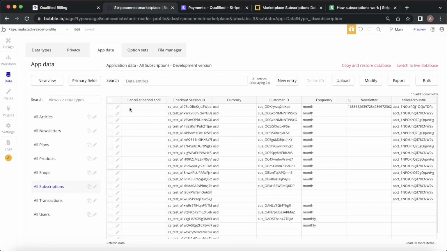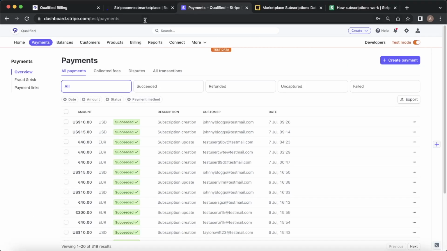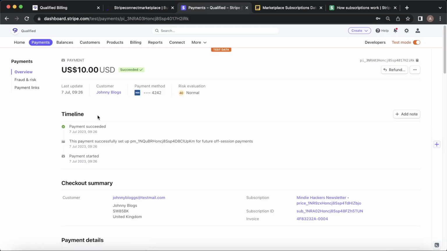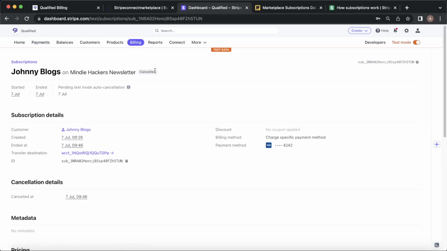Whereas if we go into our Stripe database and we look at payments, and we look at that most recent subscription that was created, and if we find that subscription itself, which would be down here, it has been cancelled. So there's a bit of disconnect between what Bubble is seeing and what has actually happened on Stripe. And there's two ways we can deal with it. The first way is to use webhooks. I've put together an entire tutorial on how to use webhooks. I'm going to link to that below, so you can use that way if you want it.